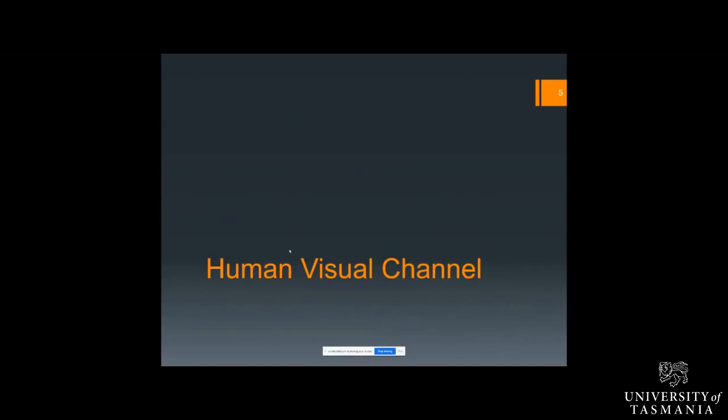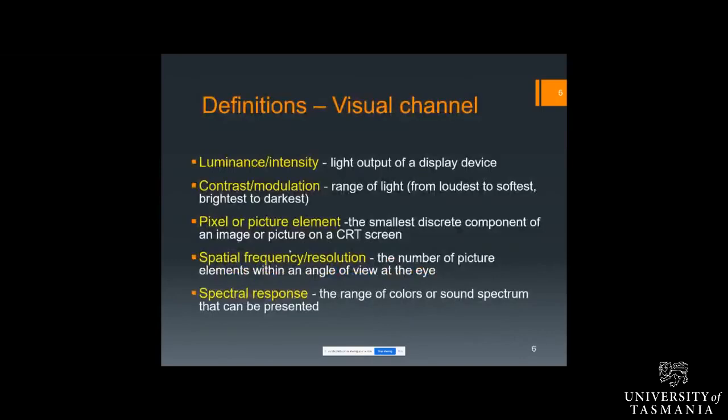We might be looking at how the display is used as a component: displays, monitors, screens, that kind of thing. But one thing in our area you should be aware of is the human factors side, the human visual channels. Some of the terminology people are familiar with: luminance, intensity, that is dimmer, brighter; contrast, modulation, and pixel elements, how the image is formed, which is a different technology.